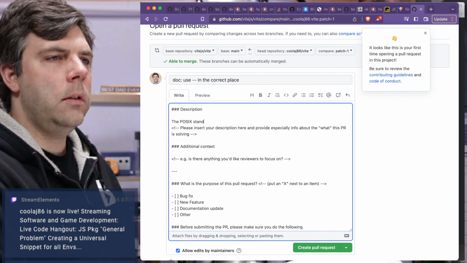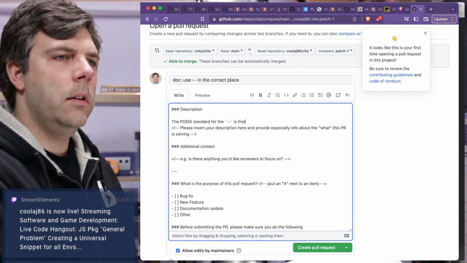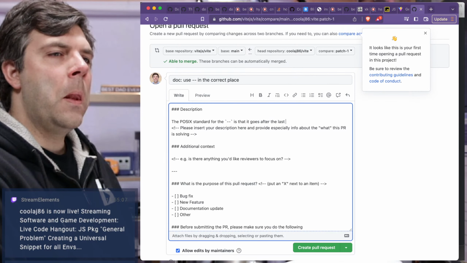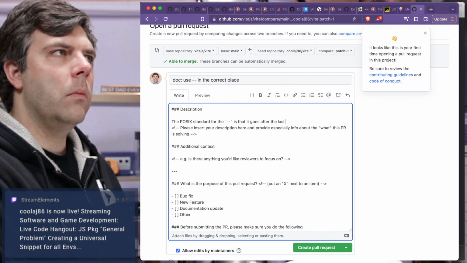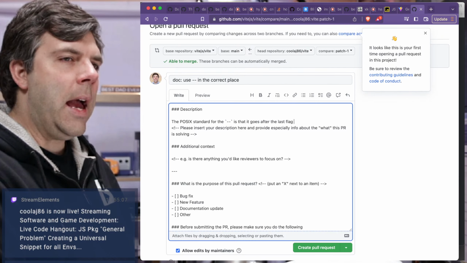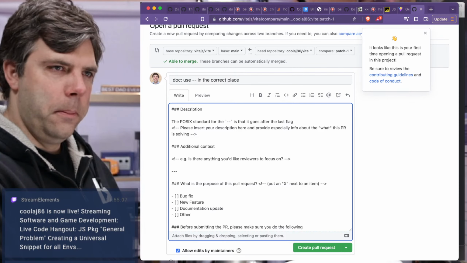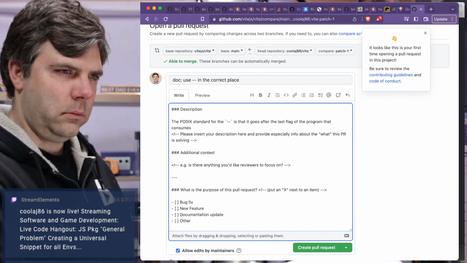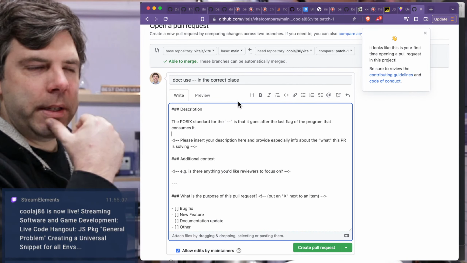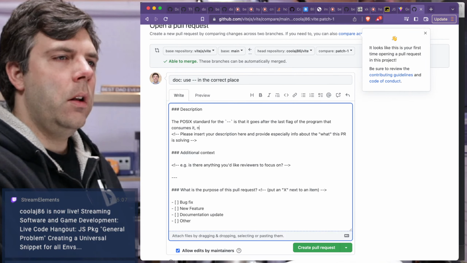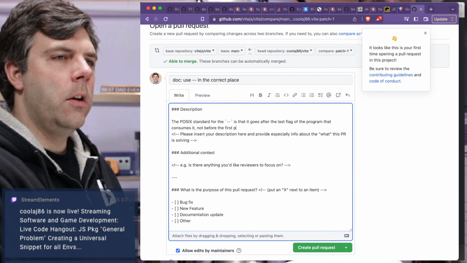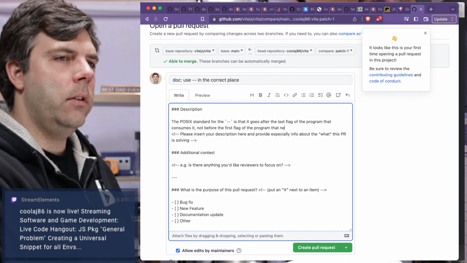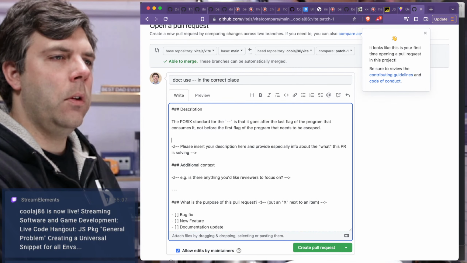The POSIX standard for the double dash is that it goes after the last flag of the program that consumes it. Oh, I actually put it in the wrong place still. Not before the first flag of the program that needs to be escaped.